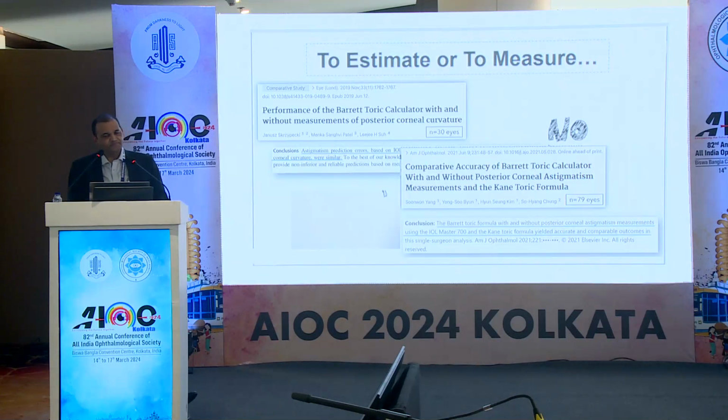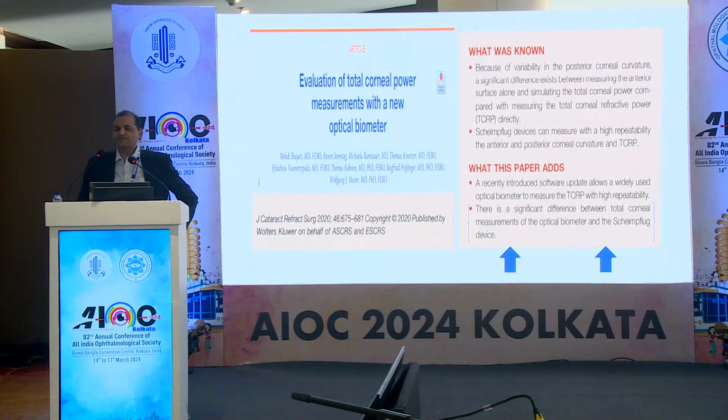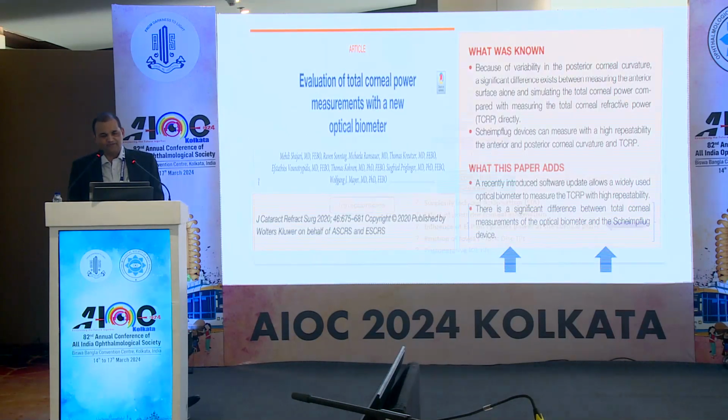And this is another very landmark study which shows there is no compatibility between the different machines. Suppose I am taking a corneal power from the Pentacam, and suppose I am taking a corneal power from the IOLMaster 700. Even though both are measuring, they are not equivalent; there is some variation between these two technologies. So that is again an issue for us in the consideration of the total corneal power.